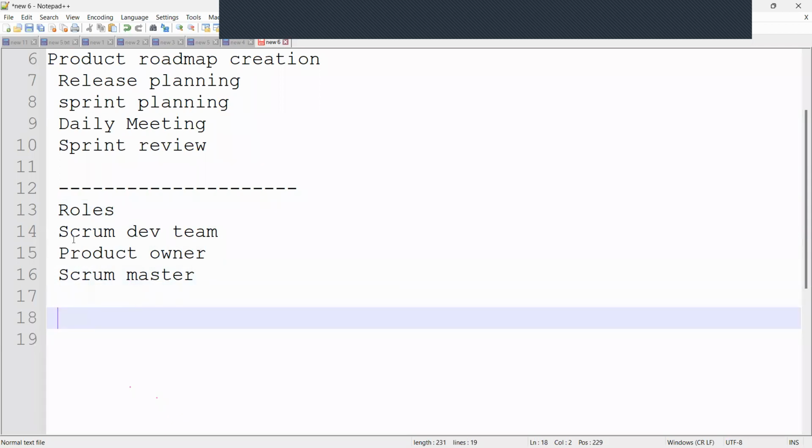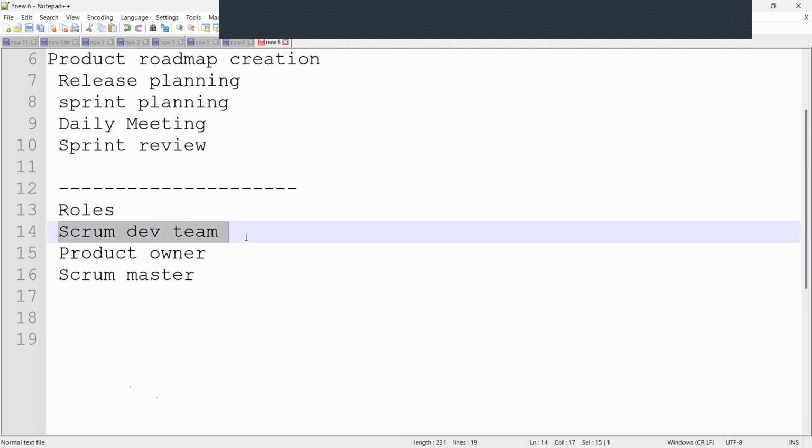Now we'll see the Scrum team. Its members include the business analyst, BA, the product owner, the designer, domain expert, tester, and developer. Everyone is involved in this Scrum development team. It's not only the development team, even though the name is dev team.